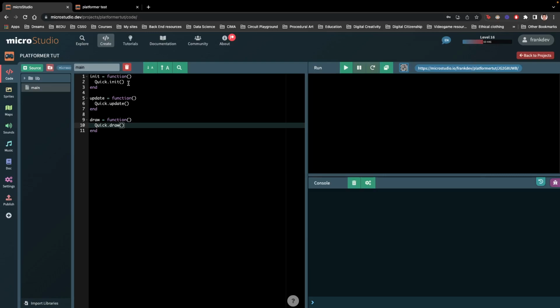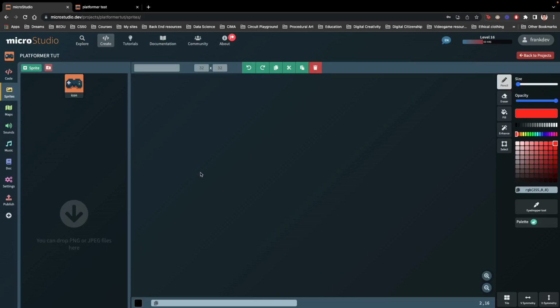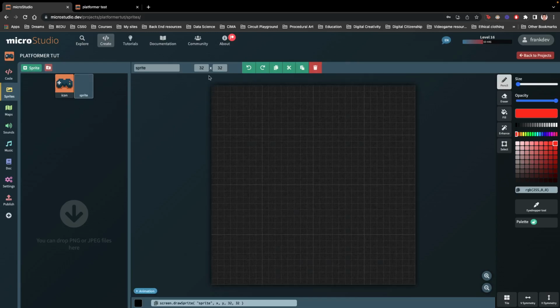So why don't we create our assets now? Let's go to sprites. We're gonna learn a bit about animation. So we're gonna create an enemy, a hero, a key, a brick, and a door. I think that's all of them. Okay, so I'm gonna click add sprite. I'm gonna stick with 32 by 32. Let's call this hero, apply.